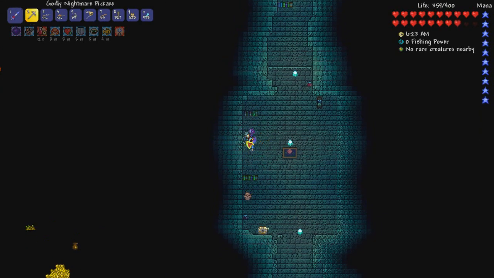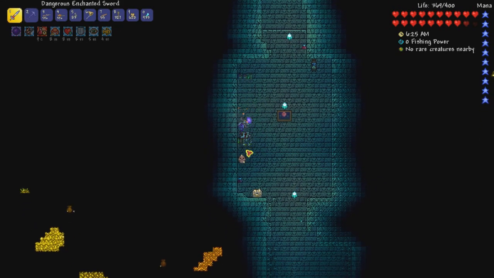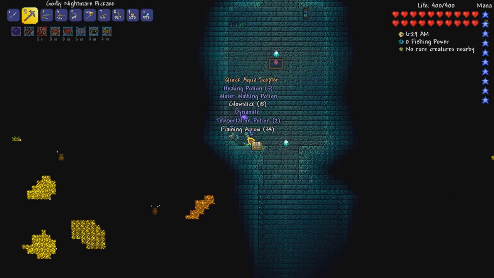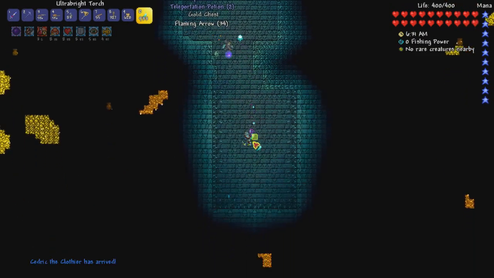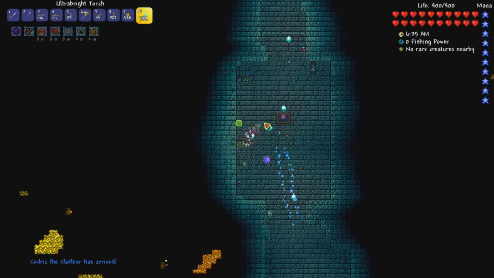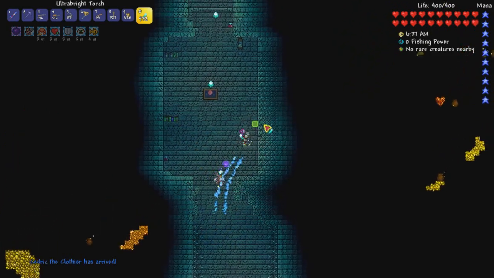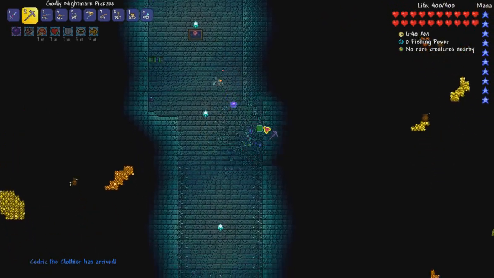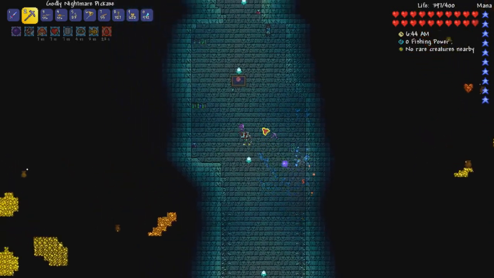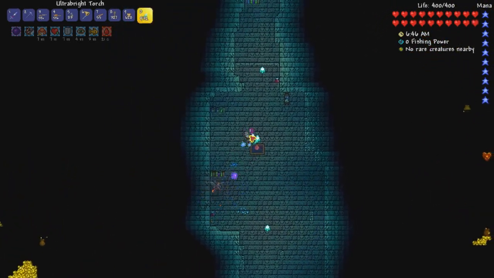Yeah, I'm enjoying the update more than I thought, because there's more new stuff than I thought there was going to be. Alright, Aqua Scepter. Just kind of grabbing some chests at random at this point. The Clothier arrives. We got a new NPC, that's great. And is there a way? Oh yeah, there's a way to go over here, I think. Nope. Okay, so those blocks just fell away.